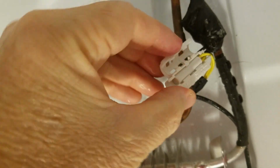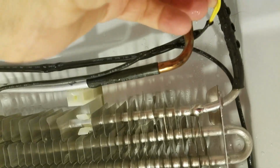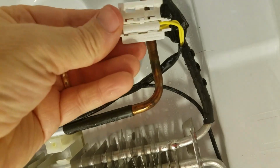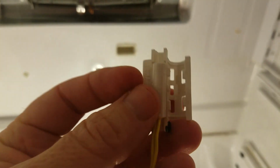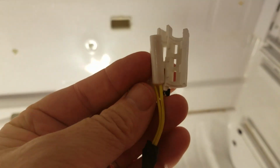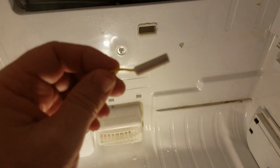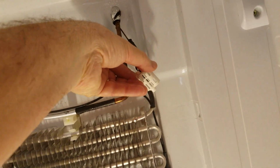Voila. I'm going to need this white piece, but this is going to come out, so I'm going to get that out of there. And I have to use 2 hands for this, so I'm going to pull this out, and then I'll have the new one that's going to go right here where the old one was. You just have to pull up from the bottom using the 2 yellow wires here to remove the sensor, which just fell. So this is the sensor, which I'm going to go ahead and replace. And this is the sensor holder, which we're going to put back onto the unit.